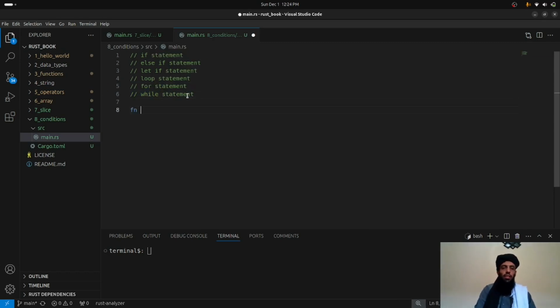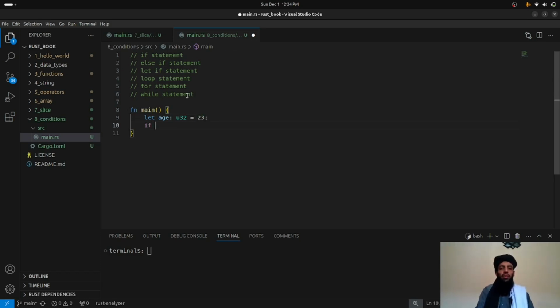Now let's take a look at the main function. Let's write the main function, and inside this the first thing I'm going to write is let age: u32 equals, let's say, 23. So this is the age of the person.